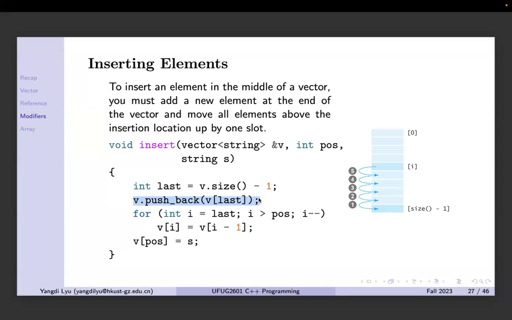Then you copy them one by one to the next location. And finally, you copy your value into the ith location. So it is exactly the reverse of your remove. If you understand how remove works, you will be able to understand how insert works. It is already implemented in STL, so you can directly use their functions. This is just an exercise you can implement on your own.